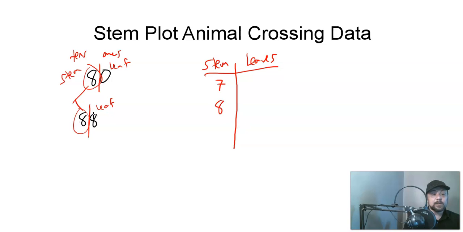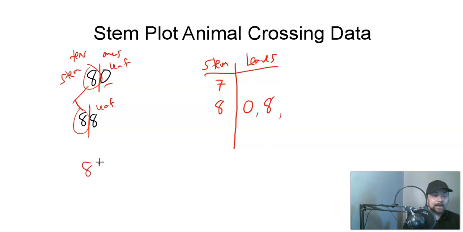And so what I would do with these two data values to plot them, if you will, in my stem and leaf plot is to take the leaf part of it and start listing it in the leaves column. So we have 0 as a leaf for this data value. So I'm going to put a 0 here, comma. We have an 8 as a leaf for this particular data value. So I'll put an 8 here. And you just continue so on and so forth.